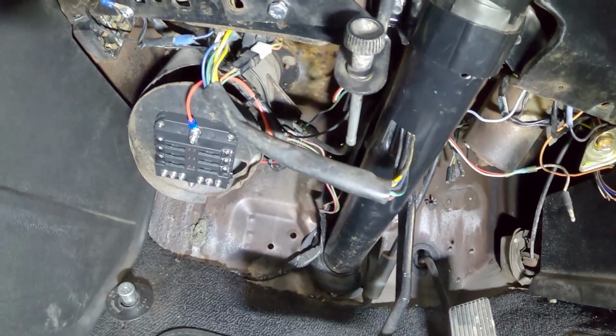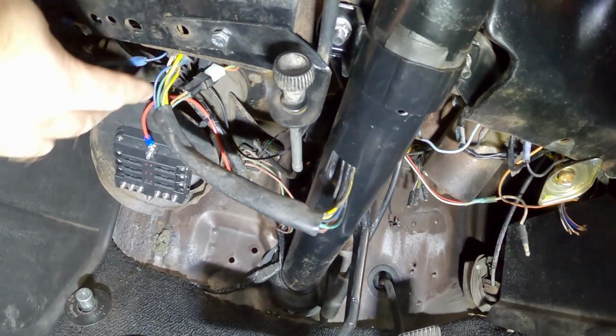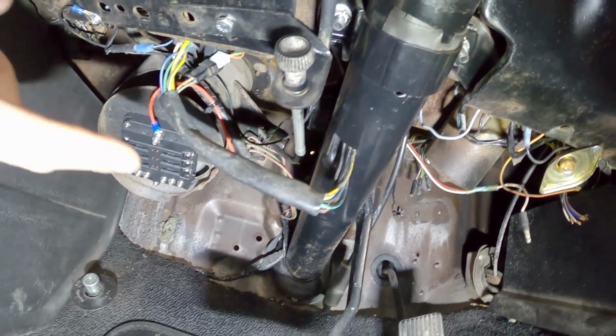All right guys, that's it. That's how you put a switch source in your car without going underneath the dash and tapping into some wires. If you want to get a good source from the battery and then have it activated by a relay, this is how you do it.